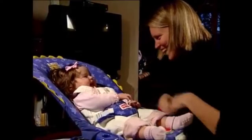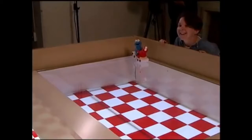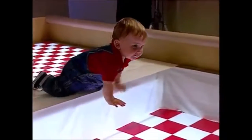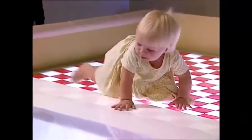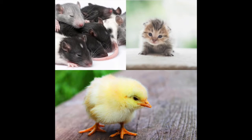The experiment included infants between the ages 6 months and 14 months with their mothers, as well as other baby animals. Most infants called towards the shallow side had no hesitation in crossing over. However, when infants were called towards the deep side, most either remained where they were or cried in frustration. When baby animals were tested, they found not one baby chick crossed over to the deep side. But nocturnal animals like rats did not hesitate since they do not rely on vision to survive.